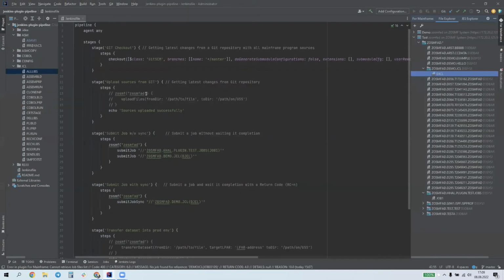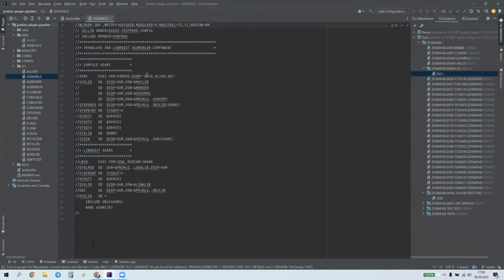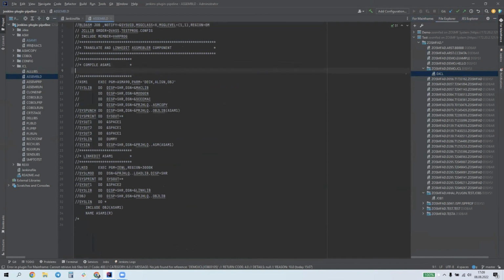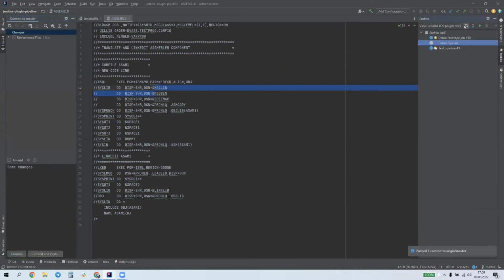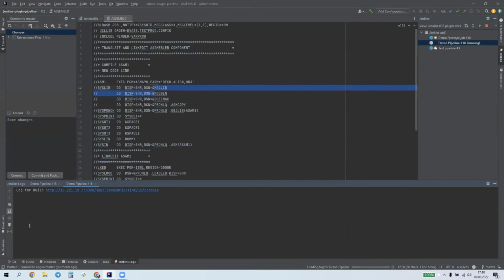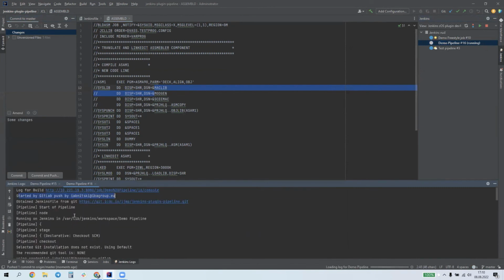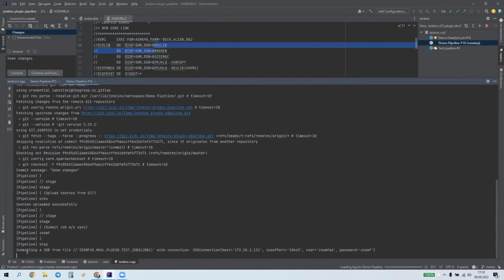So how does it look in action? Here we go. We decided to place most of the interaction with DevOps and the pipeline into IntelliJ. A mainframe developer, for example like me, opens source code files like this and adds something, like a new code line. After that, he commits and pushes. And here in the Jenkins control plugin, I refresh our demo pipeline, which starts now, triggered by the push commit, started by GitLab push.